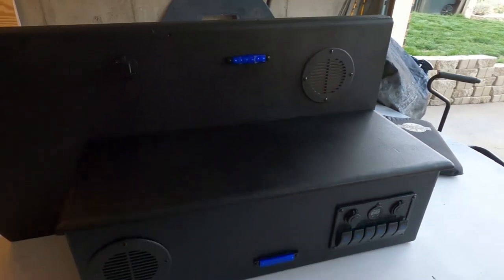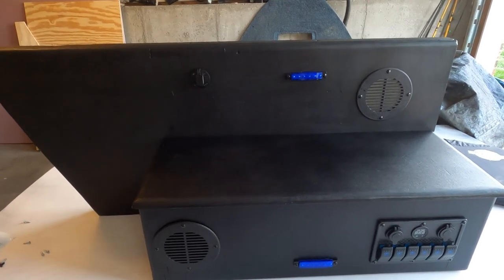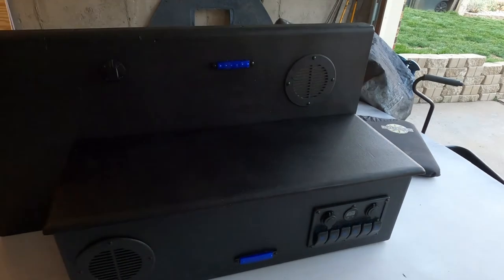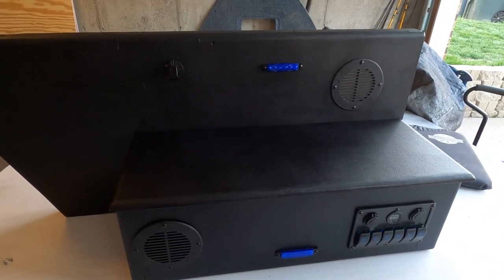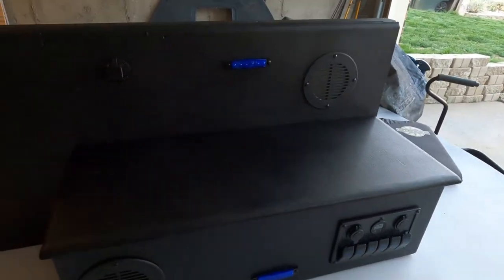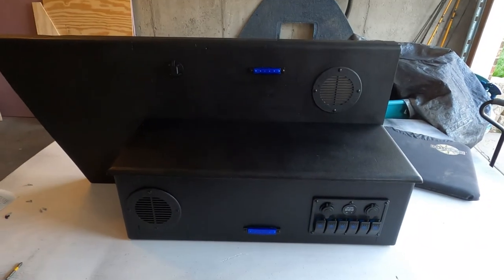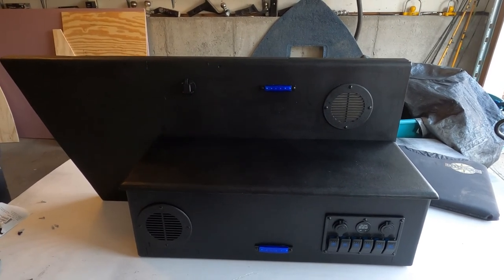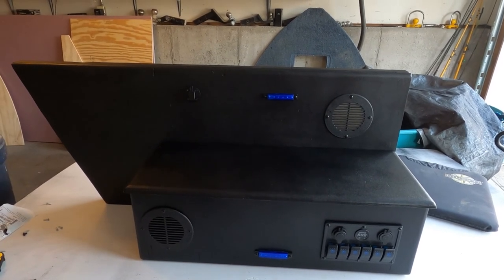And then, if I have some extra padding, I might put some padding across this, just to not make that step 100 degrees when I step on it, since it's black. So I might put that floor mat across there to help if I'm walking around in my bare feet when I'm on the boat. If I have enough leftover material, I'll do that, and I will show you guys how that looks.